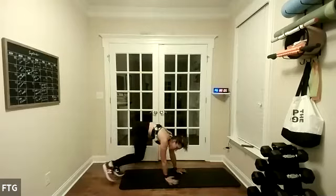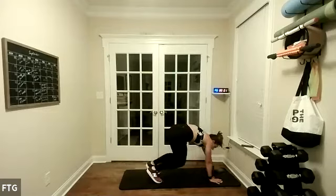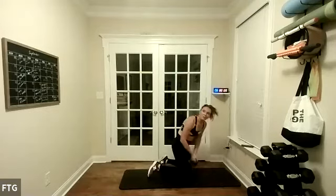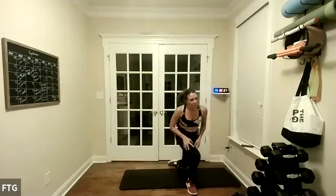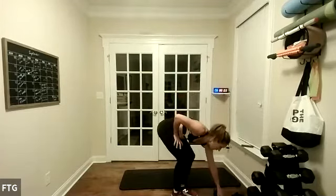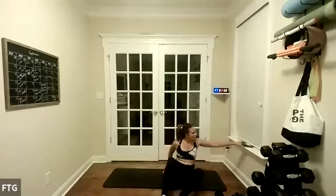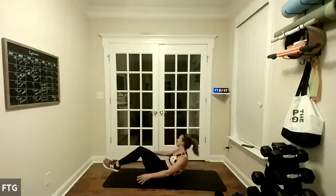If you want a hip bridge weight, you can grab that. You can grab that hip bridge weight if you like it, and then down to the mat. Right, we've got frog crunches and then penguins. So frog crunches, if you remember, I'm in boat and just drawing those knees toward my chest, tapping my heels.